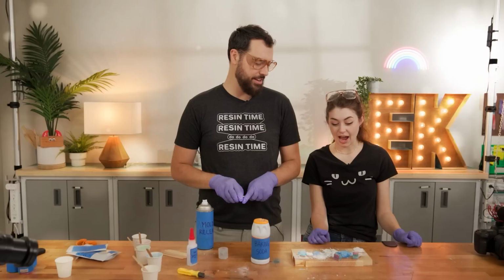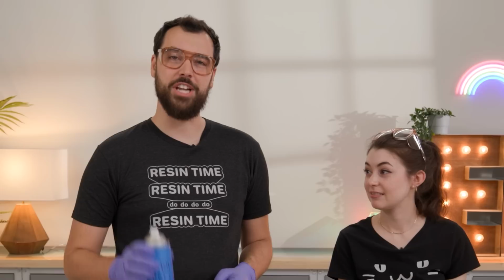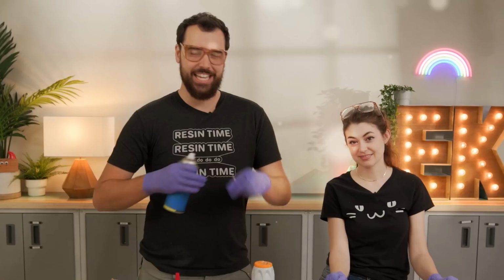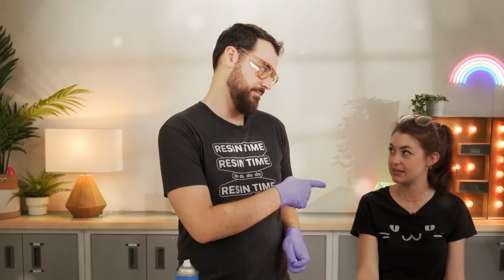Yeah. I think we've learned a lot of ways to fail and zero ways to win. Well, I think that if we double down on the one thing that's worked for us so far, this mold release, take it slow, do small layers, wait for it to cool in between, use only the baking soda and super glue, not the mix-ins. Yeah, I think we have a good chance of pulling this off.